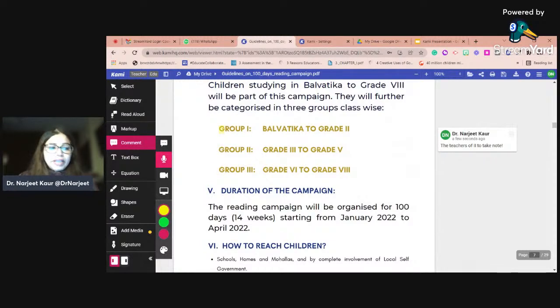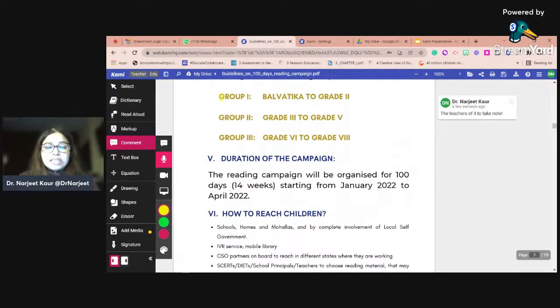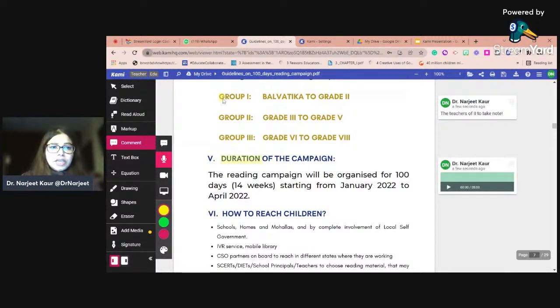Very important again. Wherever in the document you want to insert a voice comment, go to that part of the document, for example, here, and it will ask you to use your microphone. You have to allow, and see, whatever I am saying is going to be recorded in my voice. For example, I want to give a voice comment.